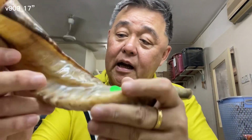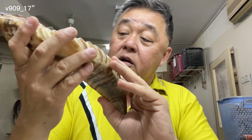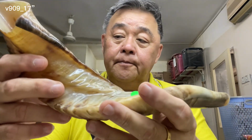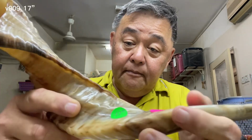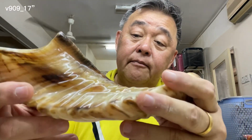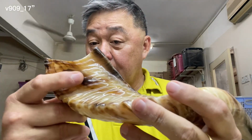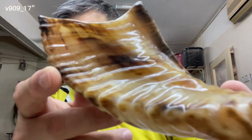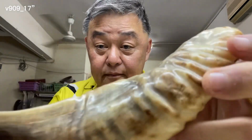As you can see, the color is beautiful with different shades of coffee brown color. Coffee brown color. Yeah, and the patterns on it. So you see, awesome. We have cleaned up nicely. Yeah, you can see the coffee brown color, some darker sides and shades of it, and the patterns of it is beautiful, awesome. And on the reverse side as well.